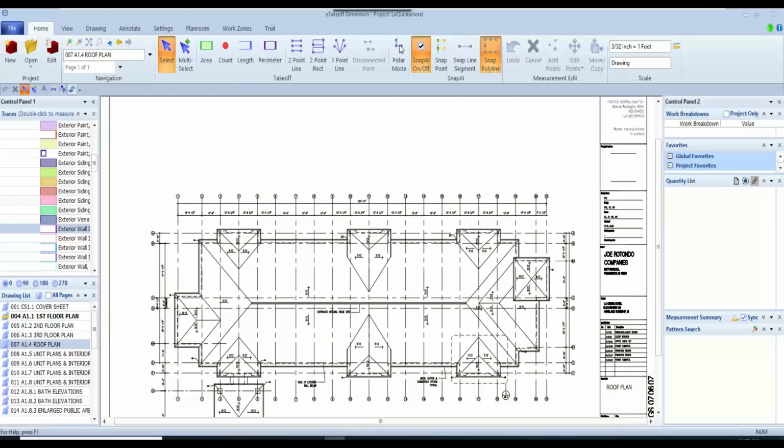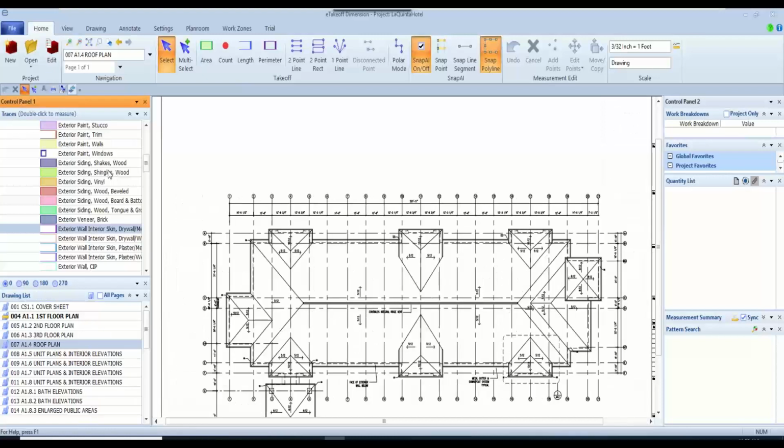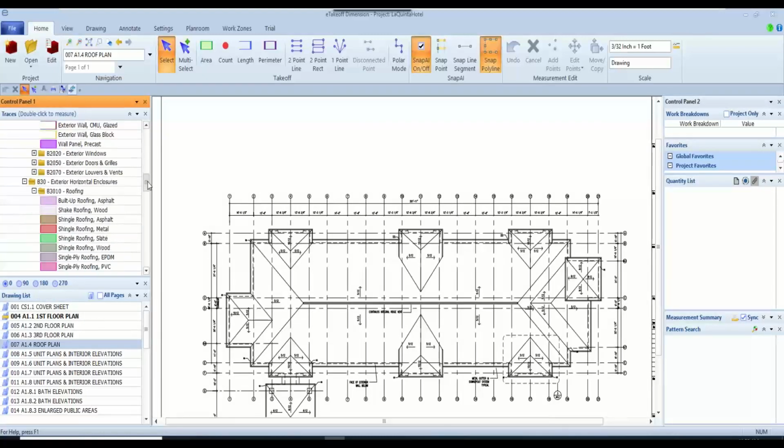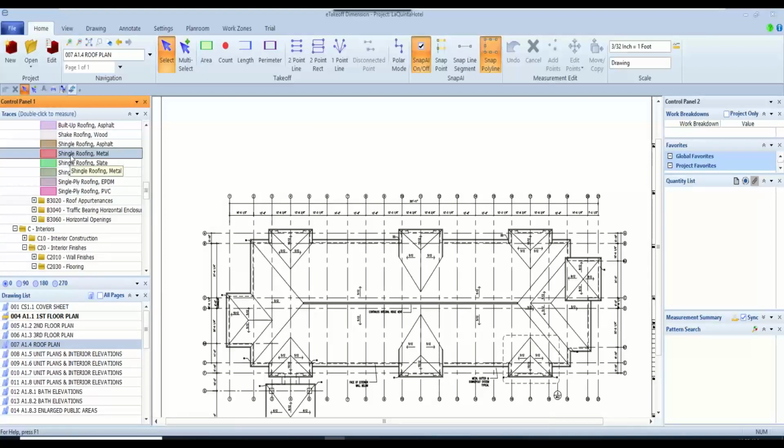But here again, I can see that this is a vector drawing. My SnapAI is all ready to go to work. So what I'm going to do now is grab another trace that's set up for the roofing. And I have those down here in my B310, and we're going to use a metal shingle roof here. Now, once again, the snap isn't 100% perfect, but we're going to use it to the best that we can. Do a double click here.